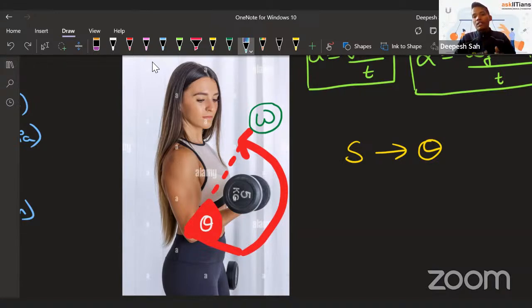But if you rotate your hands very quickly, then your angular velocity, not the velocity, your angular velocity is very fast. So now the velocity is getting converted into angular velocity, represented by the symbol omega, which tells you how fast or how slow a body is rotating. Just like in linear motion, we explain everything by the concept of velocity, in rotational motion, we explain everything by the concept of angular velocity. That's it. Okay. Very simple, very easy.